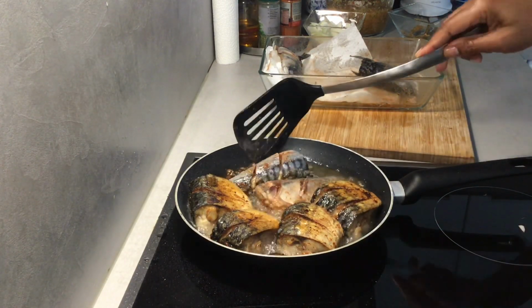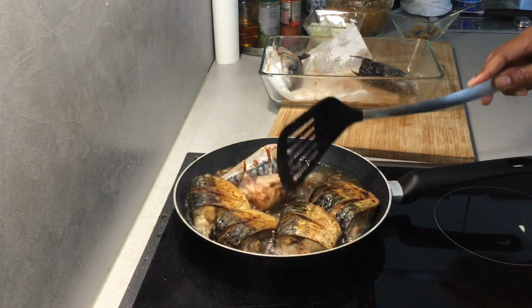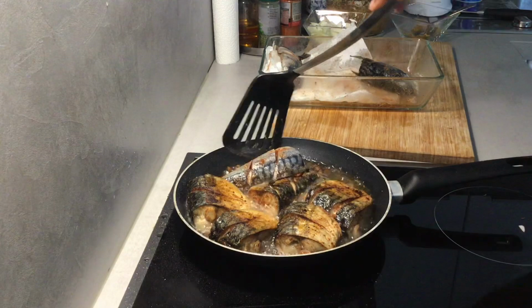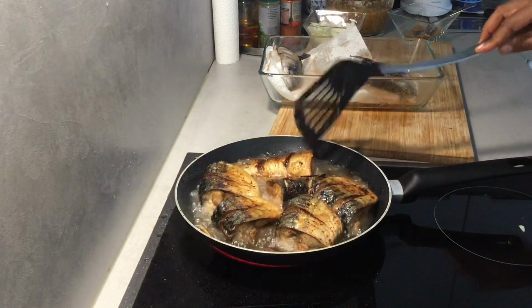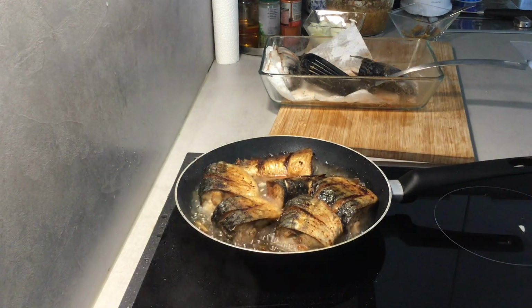So we're going to make the tomato sauce. Let that cook 2 minutes on each side, and then we remove that. So we let it cook for another 2 minutes, and we remove that and we will proceed.